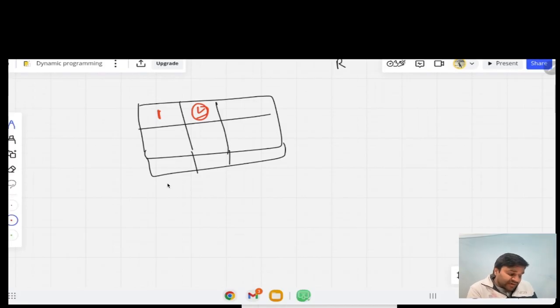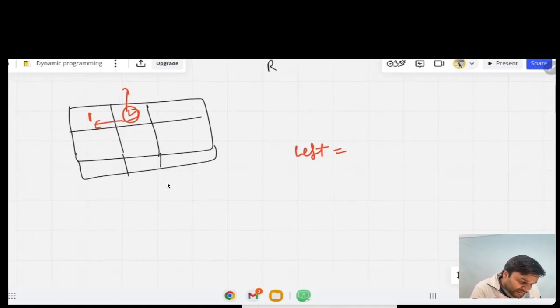To fill this cell, it will ask its left side and its upper side. So let's calculate the left side.